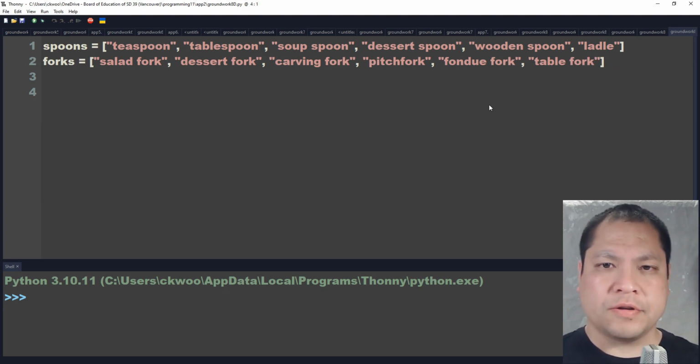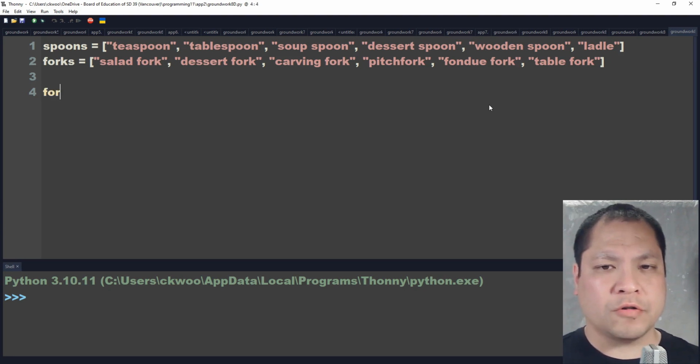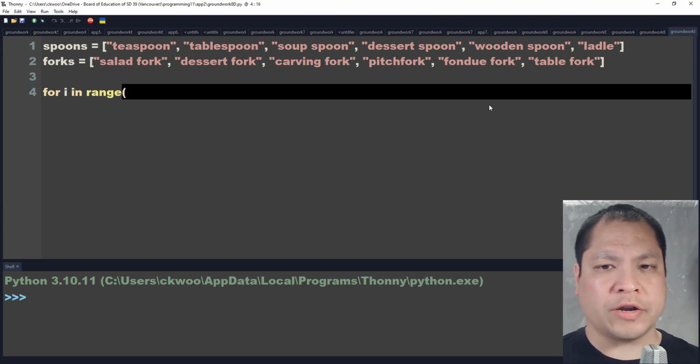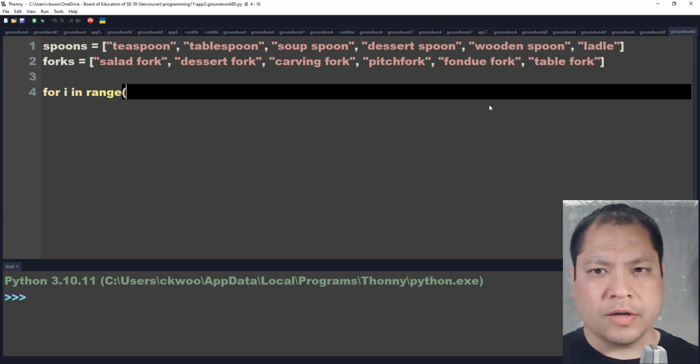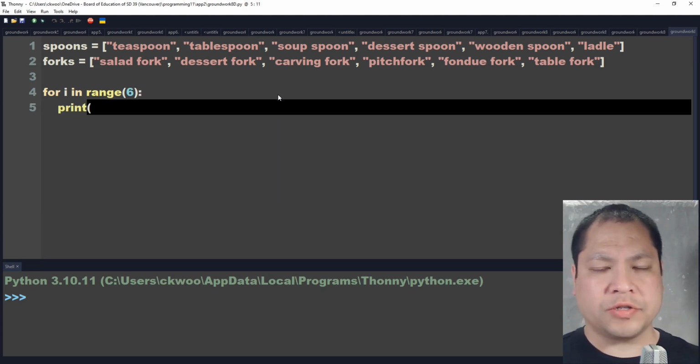Okay, so spoons and forks, and now we can go into our for loop. As you recall, for loops use for i in range. What's the range? Let's say 6 for now, because I just counted and there are 6 things there. And I can print.